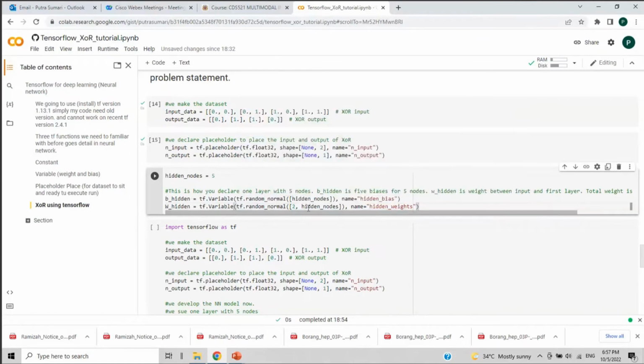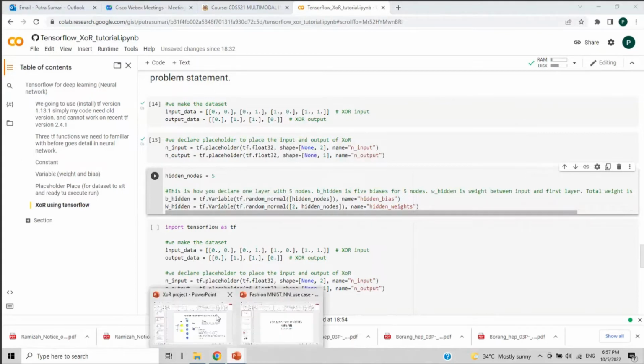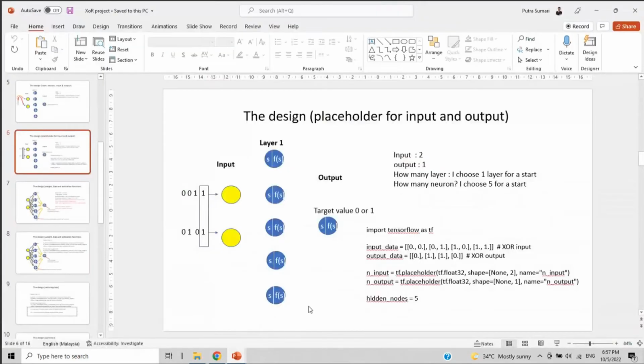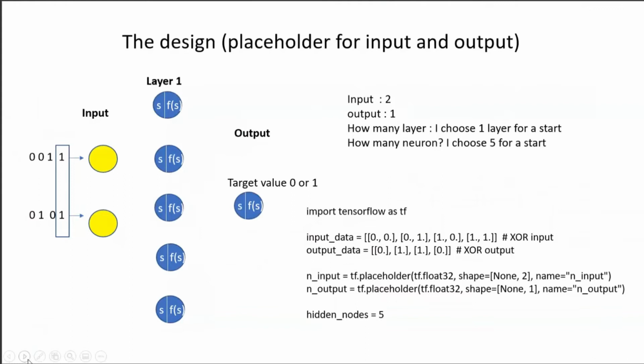And how many weights do we have? 2 times hidden nodes 5. 2 times 5 is 10. So we're gonna have 10 weights. Let's see this one. So what we're gonna have now is how many weights we're gonna have: this, this, this, this, and this.